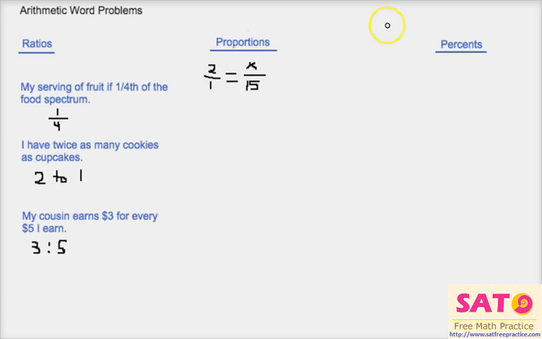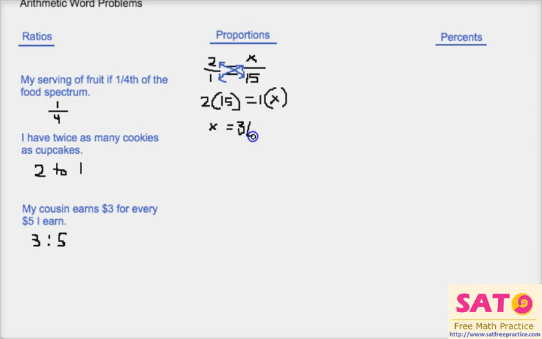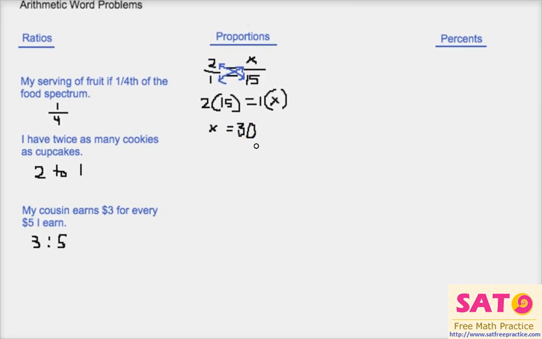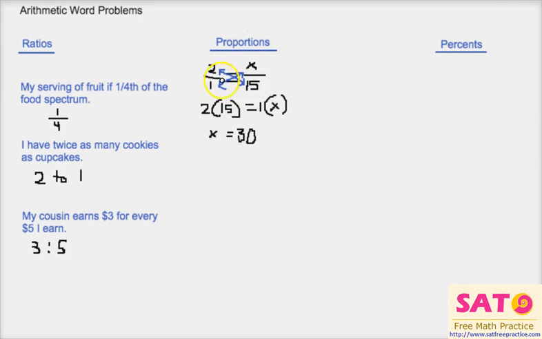This is a proportion because we can solve it by cross-multiplying. You've probably learned this before. If not, what you have to do is cross-multiply: 1 times x and 2 times 15, creating an equation like you normally see. So 2 times 15 equals 1 times x. And 1 times x is just x, so x equals 15 times 2, which is 30. We could have written this as 2 times 15, because if we know twice as many cookies, 15 times 2 is 30, so that's how we can double check our answer.